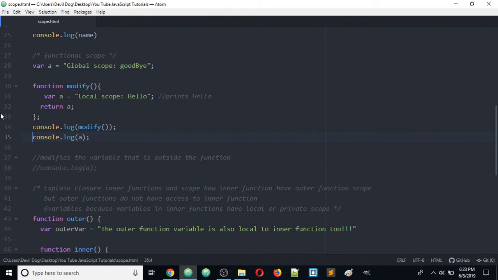in the function. However, if we forget a keyword like var, which is the keyword to declare a variable, we're declaring a variable A here, and there's another two types of variables. One's called let and one's called constant. But if you don't use one of these keywords in here for A, and like say if we take it out, now what happens is this variable that's in this function leaks out to the global scope. So when we run it, it will modify this variable here in the global scope, and it will no longer say global scope goodbye. It will now say local scope hello. And since we're going to run the function, and we're running the variable and local scope here, and console logging both of them, then they're both going to say local scope hello.